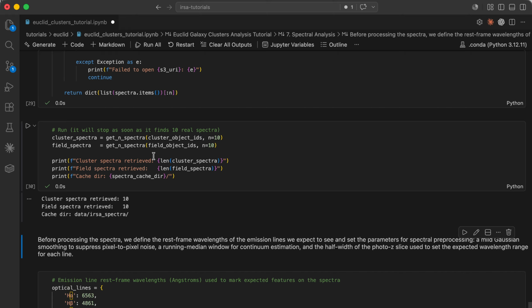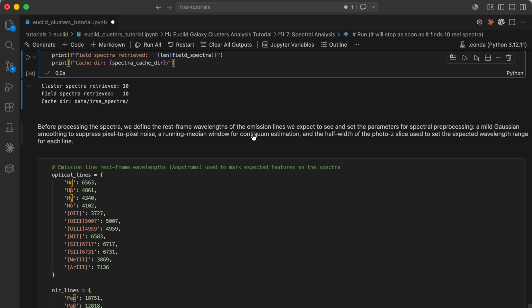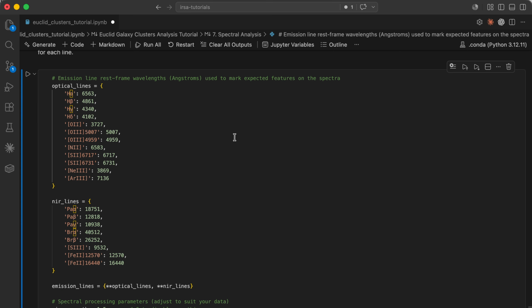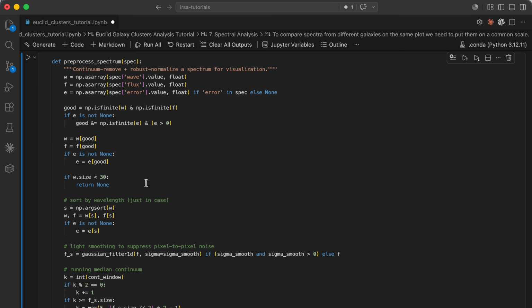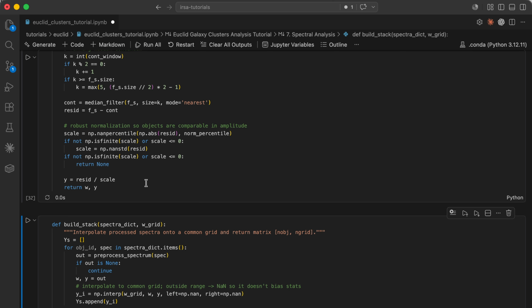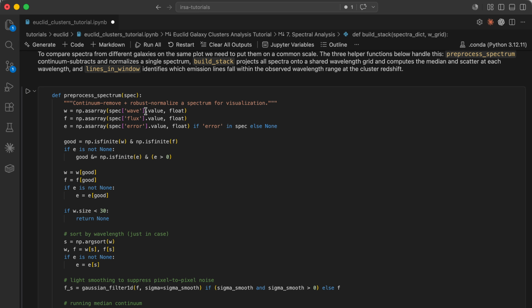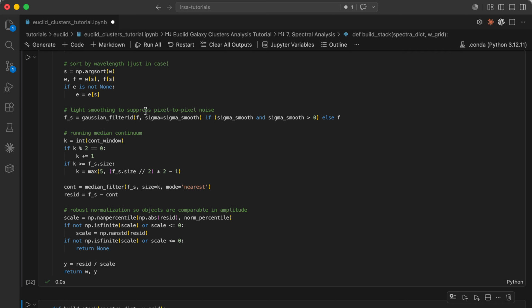I don't know if I ran this, sorry. So running this again, if it's the first time you're running it, it will probably take slightly longer. I have here set n equal to 10, which only gets the first 10 spectra from each of these fields, and the reason again is because the quality of the spectra is not super great and we don't want to wait forever. If you want to query all the spectra, you can just increase this n to the number of sources that exist in each of these fields.